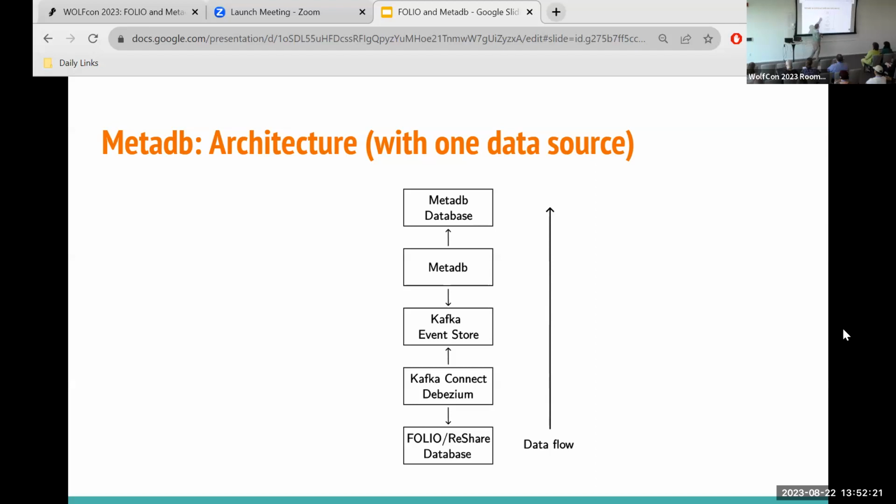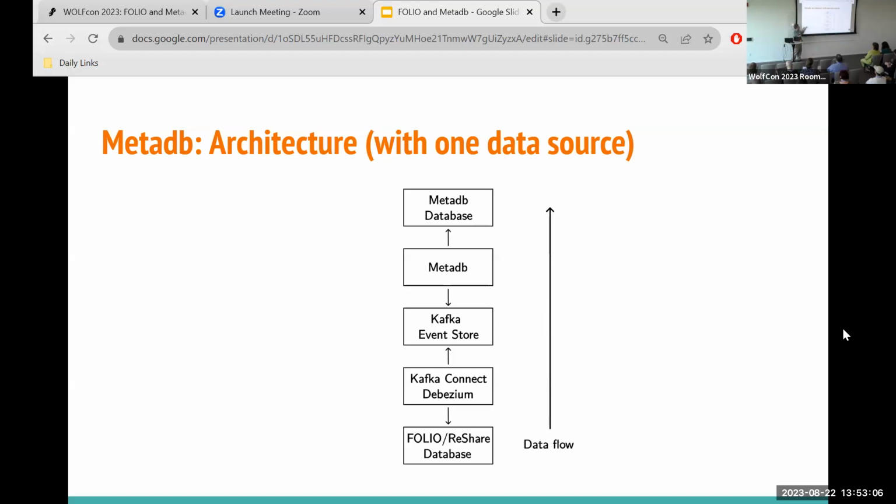But up here in the Metadb database, the way that users interact with data is not through transaction processing. They connect directly to the database in some form. And they do generally reporting or analytic queries. And these kinds of queries tend to hit all of the data in some selected number of columns. So they can potentially scan a lot of data. Metadb also stores historical data, which I'll mention in a moment. So you could query not only the current data that are in FOLIO or ReShare, but all the data that have ever been there. And that can be a lot of data. And so the access patterns are different. The data are organized differently.